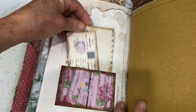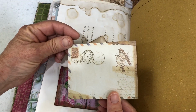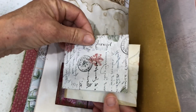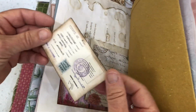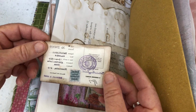And here's another pocket here with another one of these little envelopes. I think there might be about 8 different designs. You get several of them. And then the inside card, there were so many different cards I used. I could just cut them down and use them, and they all went very well with this kit. And then, with this journal. And then this was just to look like it was a little business card or something.